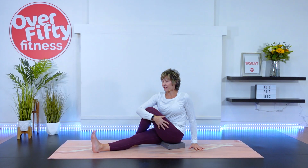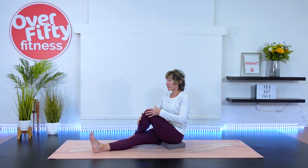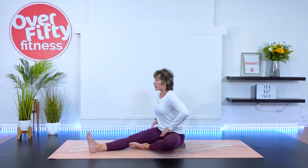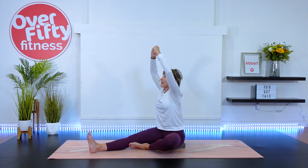Other foot is active, back and knee pressing into your ground. And 2 more breaths. Come back to your center. Release that leg out to your side. Knee pressing into the mat, foot active. Inhale, reach up. Exhale, fold.